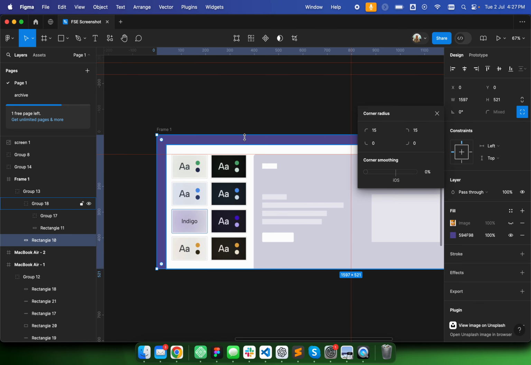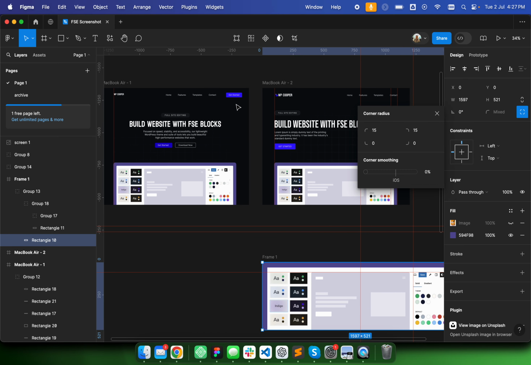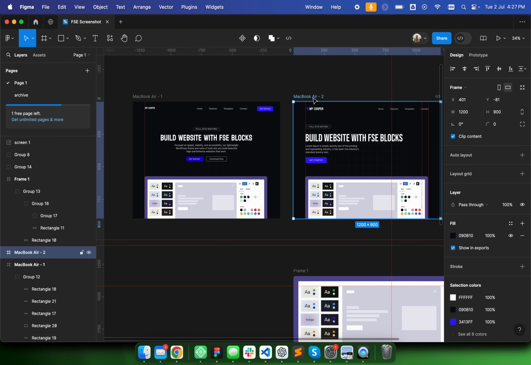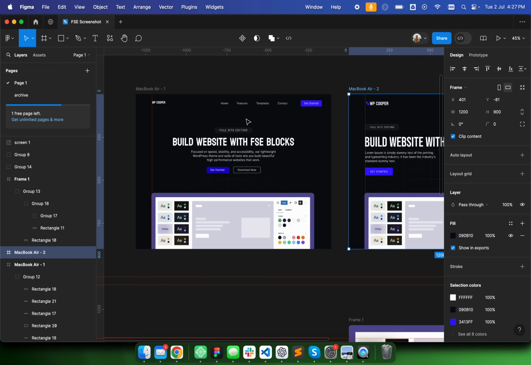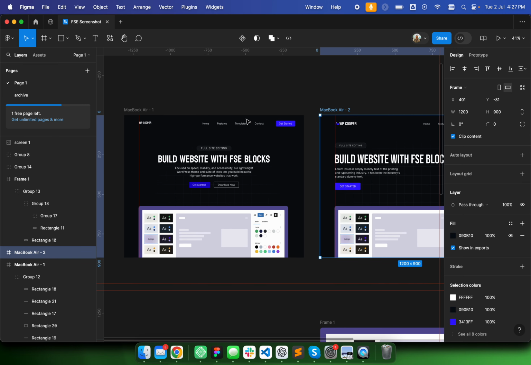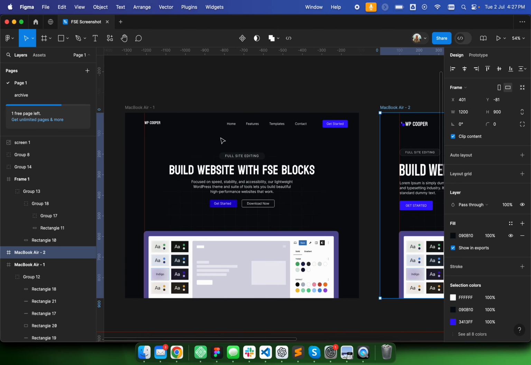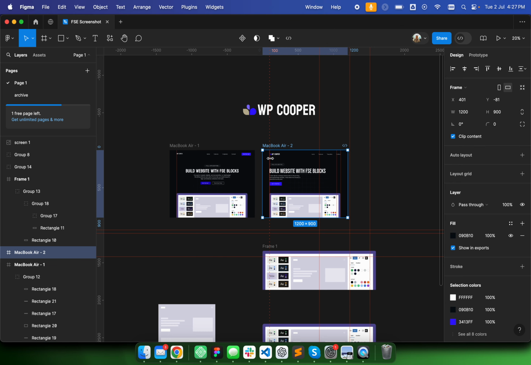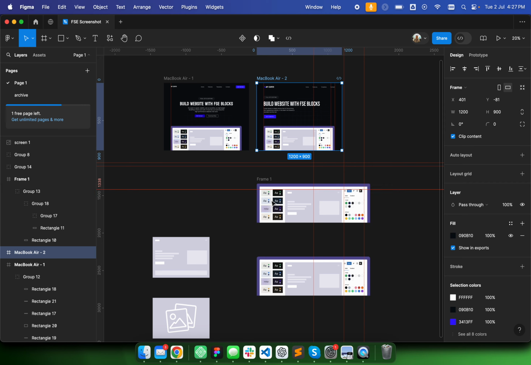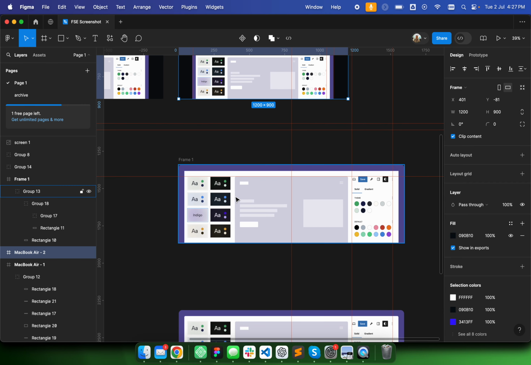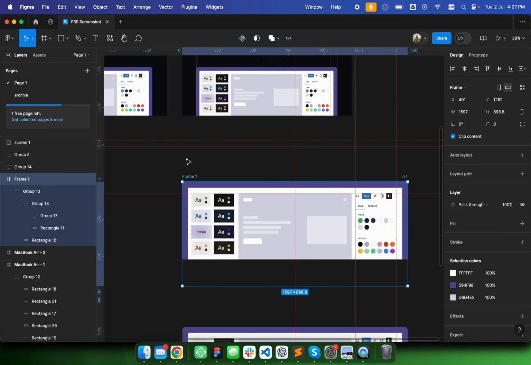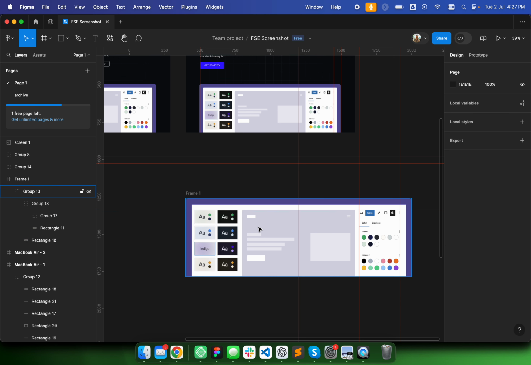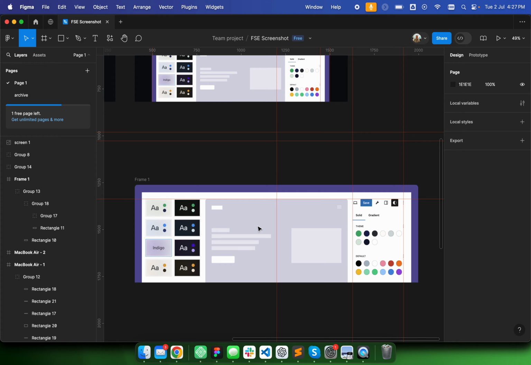I created a design here in Figma. First, I created these two designs for the hero because I wanted to try in FSE how these heroes will look. So this is my logo, and this is the FSE graphics. This is the front graphic that I made, which I'm going to use as my front hero image.